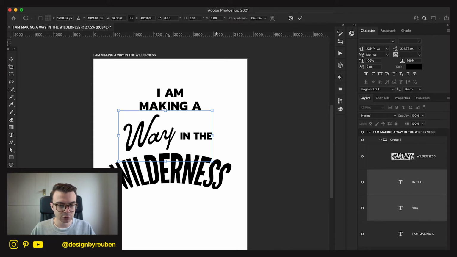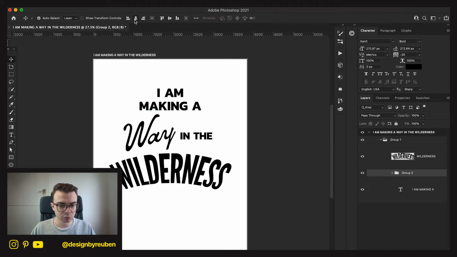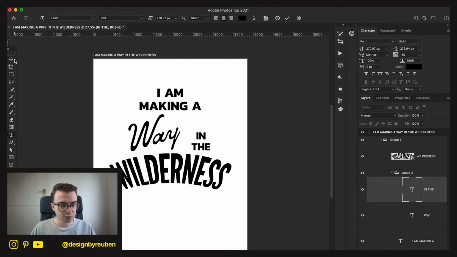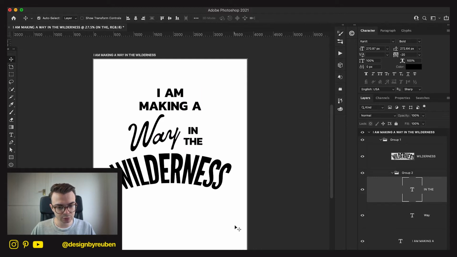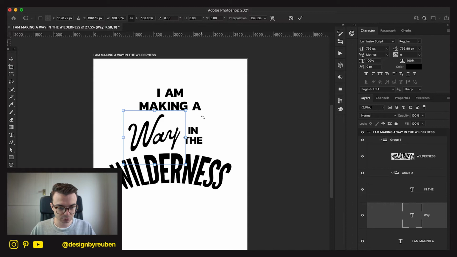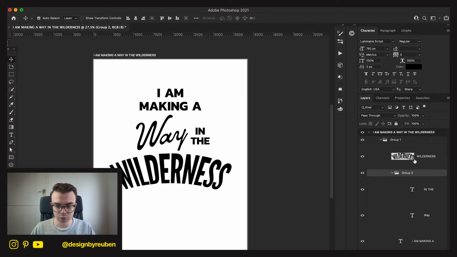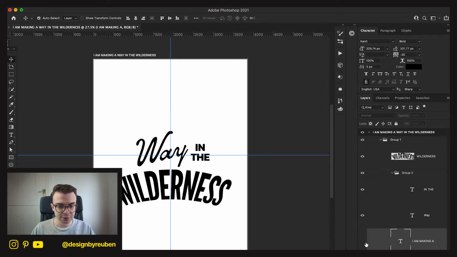Okay, that could be cool. Like that. Maybe I make those two things. Stack them like that. Reduce the spacing maybe. Bring some guides in just to see what we're doing. I know this looks a little messy right now, but we'll get there where it doesn't look so bad.